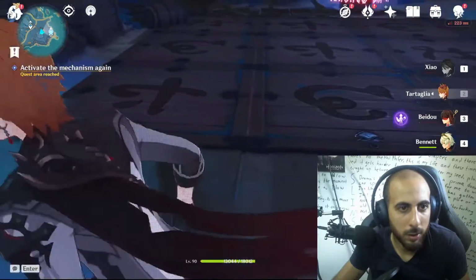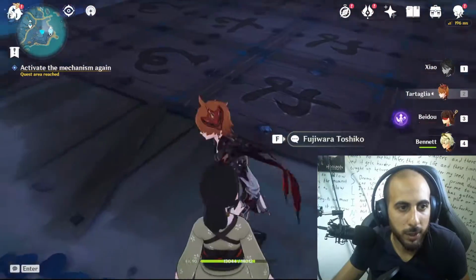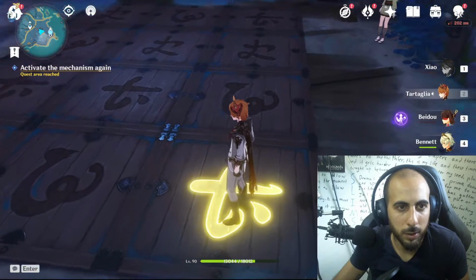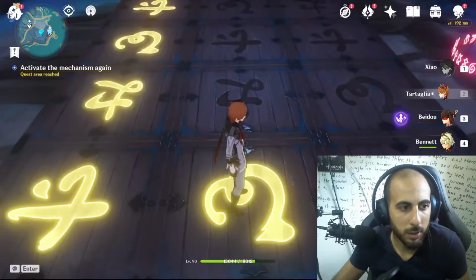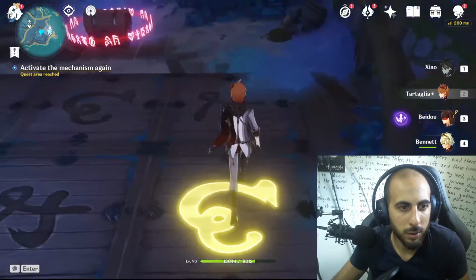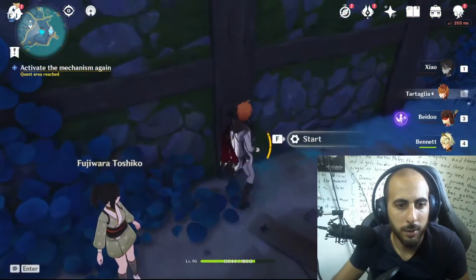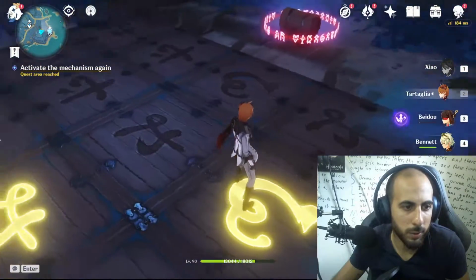Okay, so let's go for the bat. We picked those, so let's pick that. Okay, so the path I'm seeing is like that. Okay, so let's go over here. Okay, so we got that. Let's go for that path.